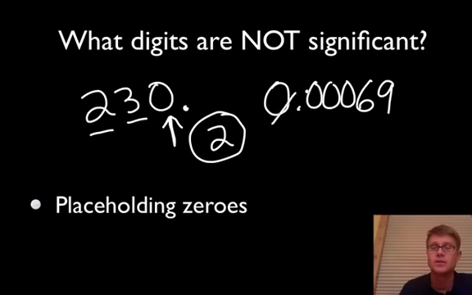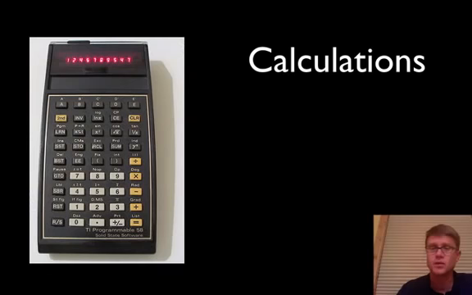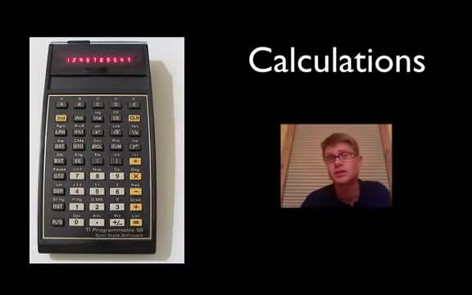Well, all of these zeros are simply placeholders, so they're not significant, and so we'd only have 2 significant digits there. Okay, so what do we do? Well, in calculations, you have to make sure that your answer is no more precise than the measurements that you actually make. And so we're going to try some calculations, or we're going to try some practice. And if this doesn't make sense, slow it down, go back again, and take a look.